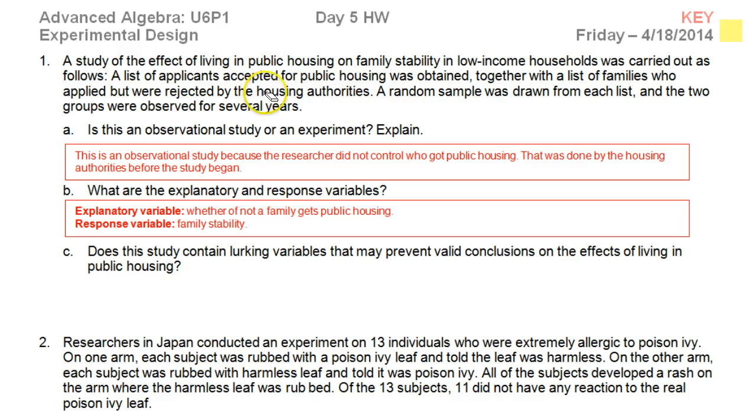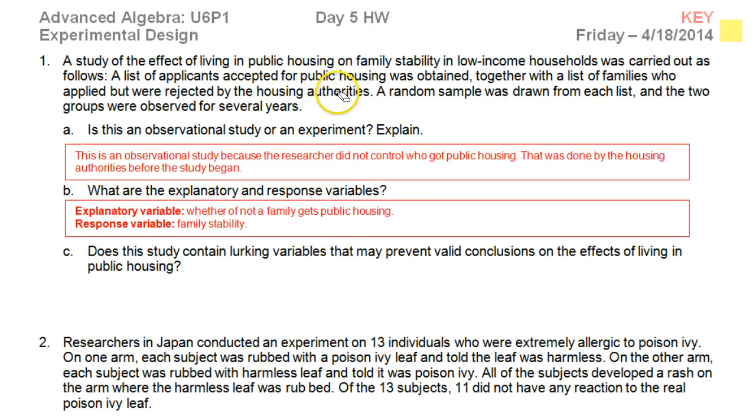The way those two groups were decided is that one group was accepted by the housing authorities, and the other group was rejected by the housing authorities. I don't know what standards the housing authorities use to decide who gets public housing and who doesn't. But whatever their standards are for rejecting some people and accepting others, the housing authorities see a clear difference between these two groups of people. Whatever that difference is, that's going to cause lurking variables.